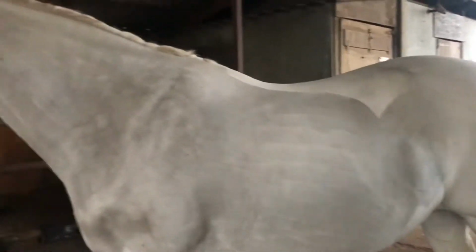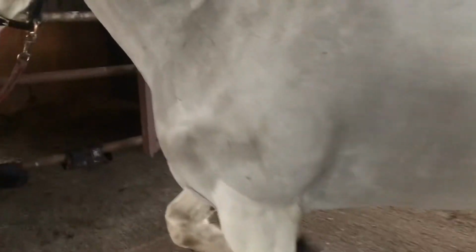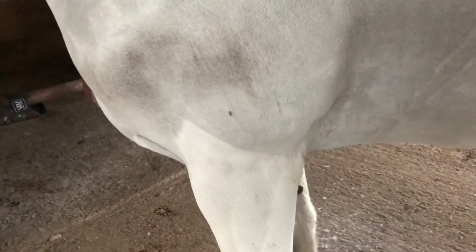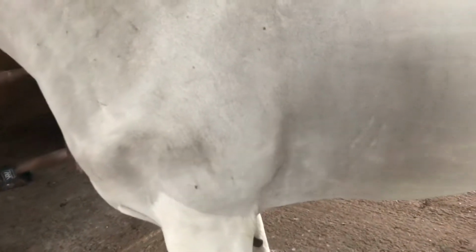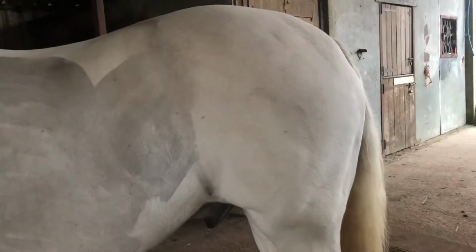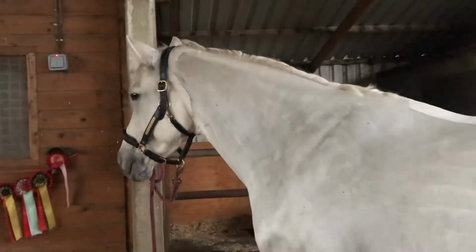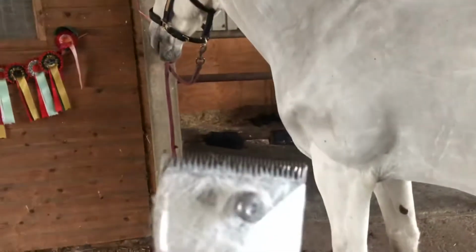And then you can see where here I start to clip in the opposite direction to go with the way the coat goes in the other direction. So that's where we're at so far, and he is such a good boy. And around the leg, I tend to follow the muscle of his leg rather than draw a line. I just go with the muscle to make it look smart and go with him. Here, baby. Right, let's oil up, dust off, and keep going.